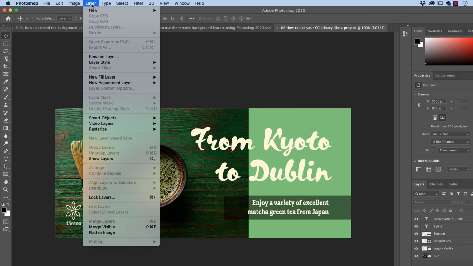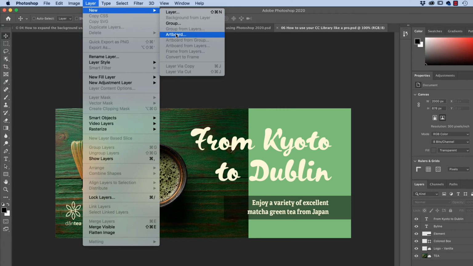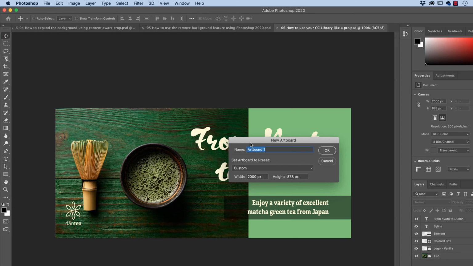To do it, you go to Layer, New, and you go to Artboard. It's in a strange place. So screenshot that, check it out in your notes, scribble around it. Okay, and I am now an artboard. Now I'm going to call my artboard Facebook Banner A. You should copy me if you're following along. Okay, and it's going to be the same size as it is at the moment. It's 2000 pixels wide. Click OK.